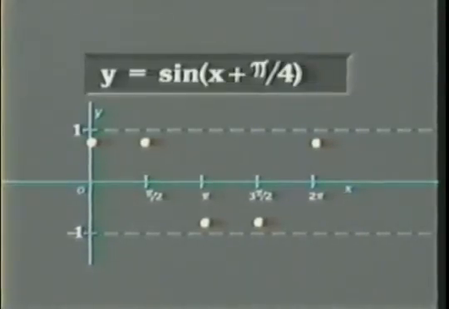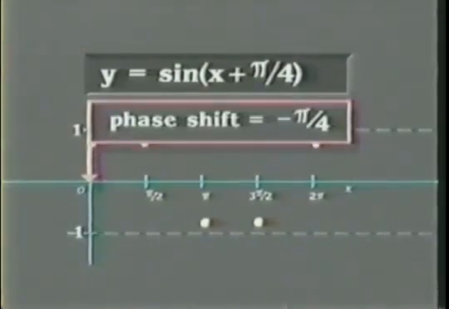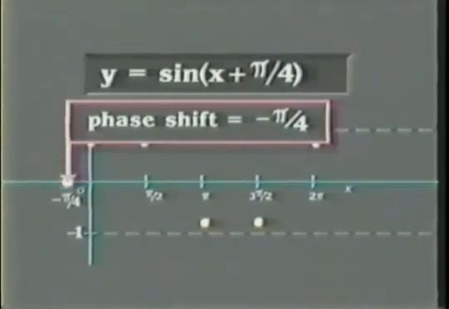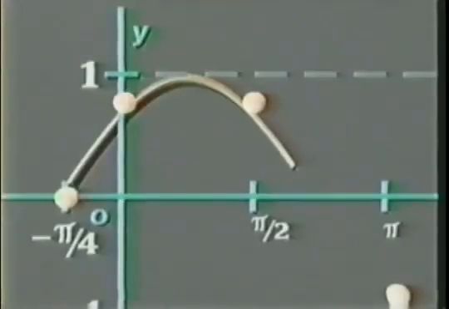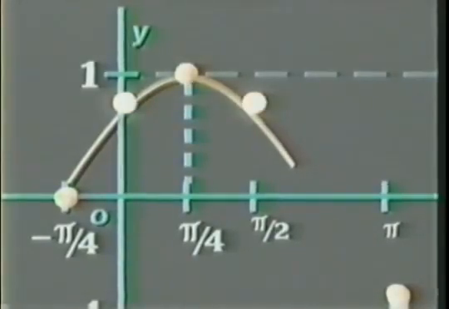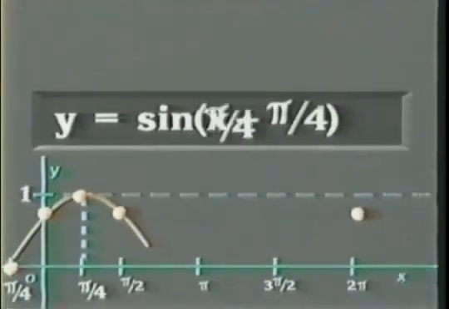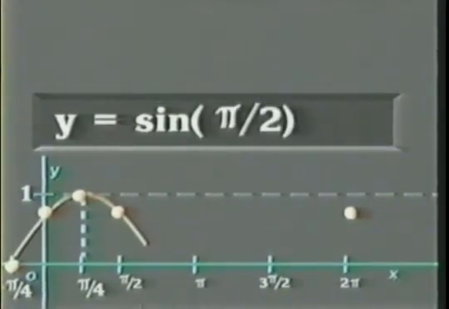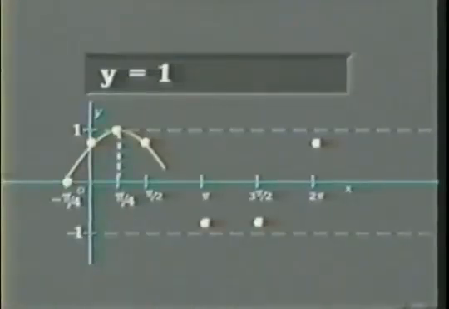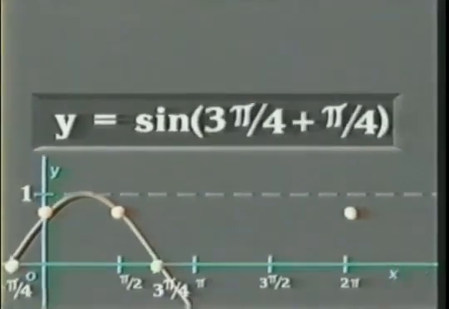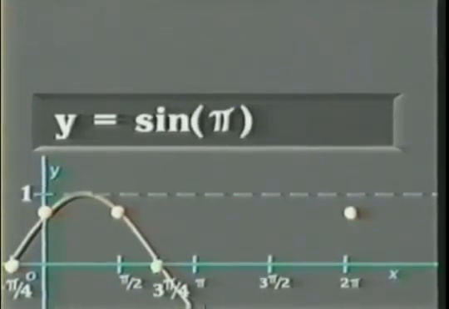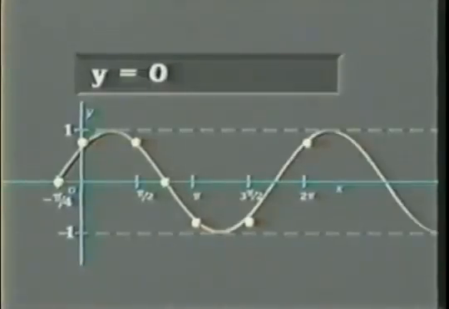We know that the equation y equals the sine of x plus pi over 4 has a phase shift of minus pi over 4. So the curve must start here. We know it's a sine curve, so it should look like this. With no factor here, the amplitude must be 1. Let's check x equals pi over 4, which is halfway between these 2 points. Adding pi over 4 gives pi over 2, and the sine value is indeed 1. If it crosses the x-axis at 3 pi over 4, we should get 0. And we do. And we can safely complete the curve.